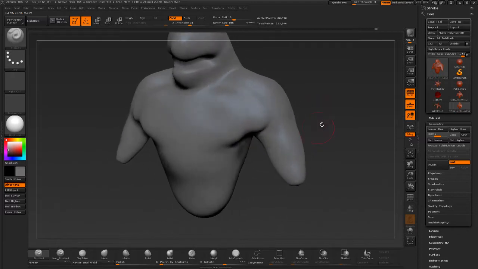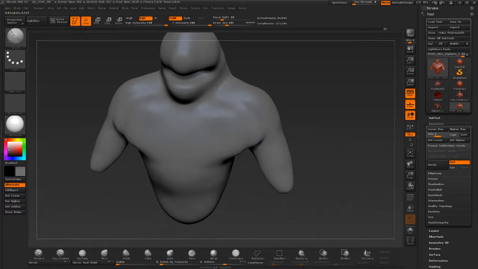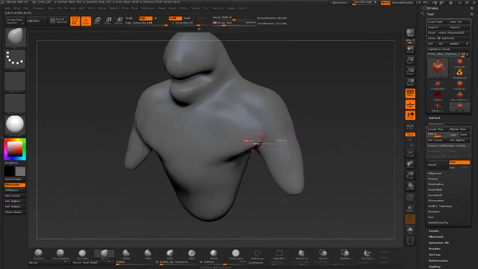So this could segue nicely into the Move Brush right here, because really I need to take this surface and just click and drag it out a little bit. The Move Brush is pretty nice for this, and depending on your brush size, what do I want to move? What kind of detail am I trying to push?